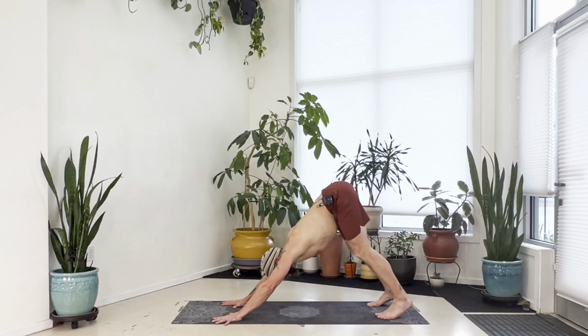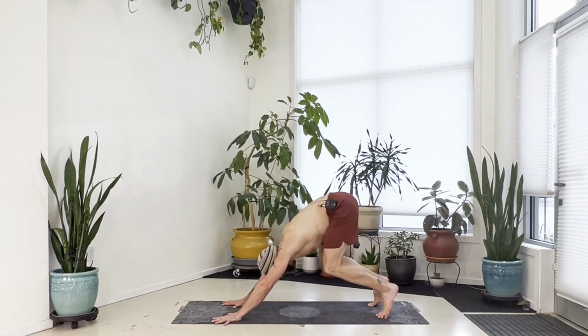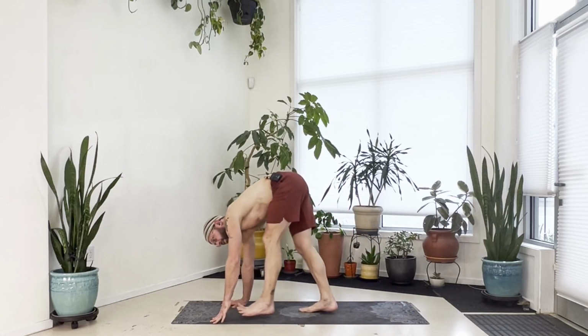If your legs are tight, just bend the knees. And you can always pedal out and keep your hips moving side to side. Now when you're ready here, take an inhale. With the exhale, bend the knees. Look forward, step to the front, take a ragdoll fold.